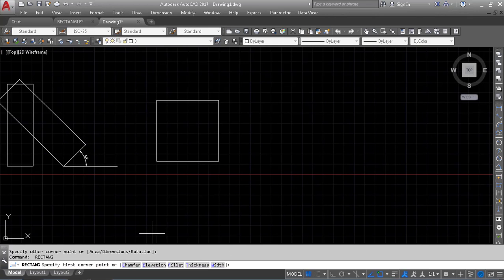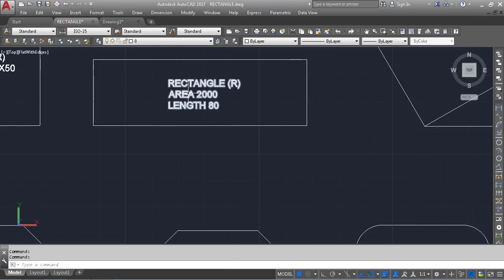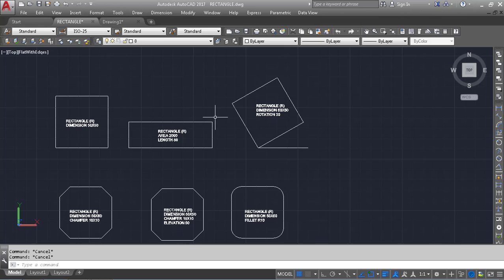The rotation sub option we have cleared, but here chamfer, elevation, fillet, thickness and width, what are these? The first one is chamfer. What is a chamfer? If you look at a desk or anything you use in your home, for example your laptop charger, at the corner there is a fillet or chamfer. What is the difference from a fillet? If I look at this, this is the cross section of our charger, and it is too sharp, so it can hurt you.